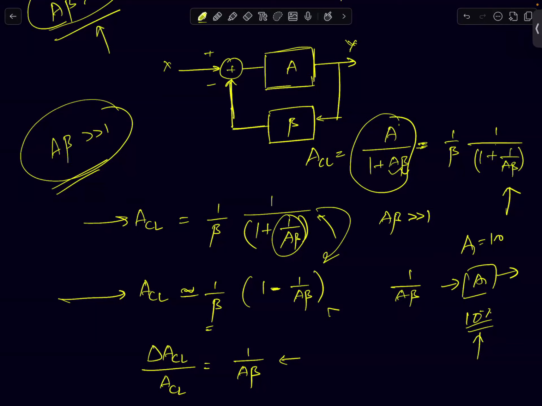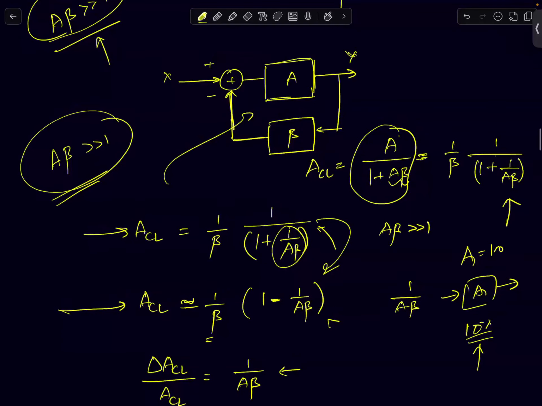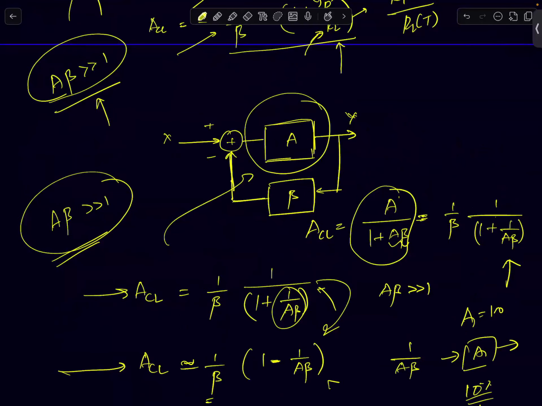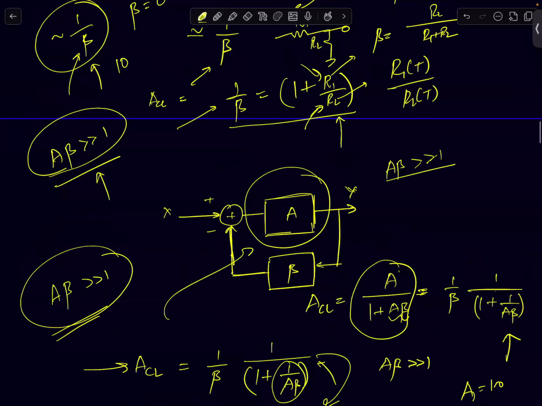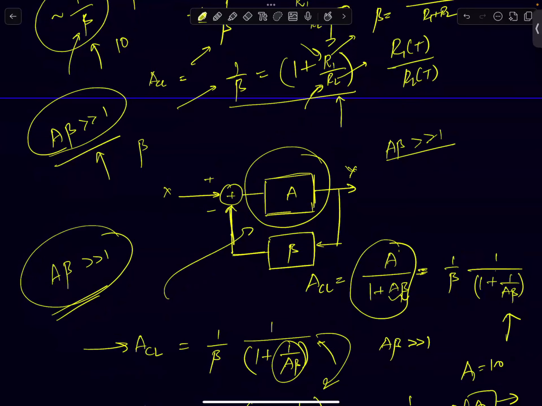On the other hand, using negative feedback, I'm going to introduce an amplifier here in the loop such that the product A beta has to be much greater than 1. Now, how do I choose A? For example, let's say I want a gain of 100. So what should be your beta? If I want a gain of 100, what do you think should be the value of beta? A closed loop gain should be 100. Can I say 0.01? So beta has to be 0.01. If beta is 0.01, then you get a closed loop gain of 100.